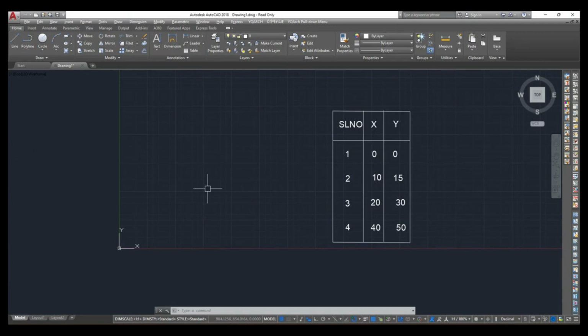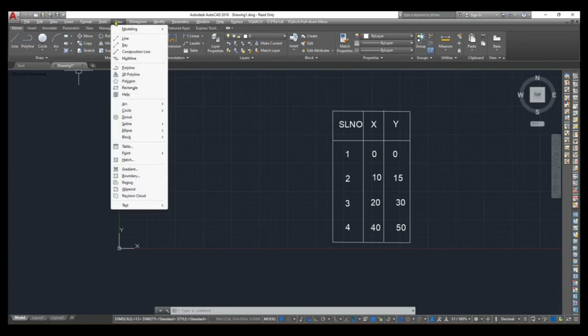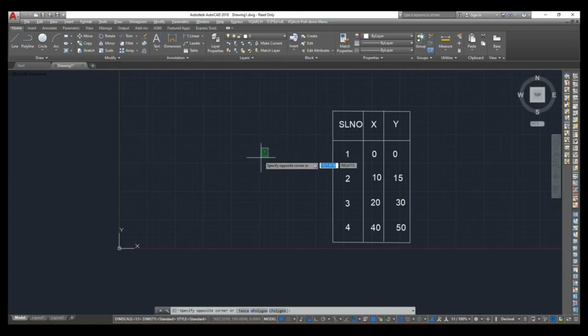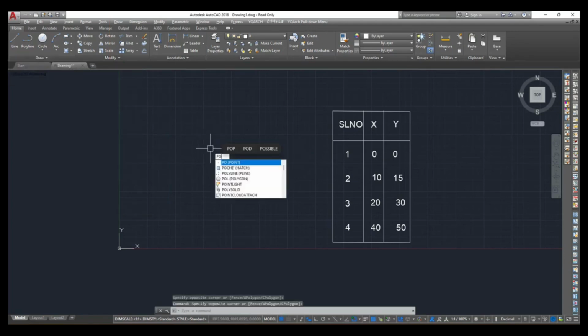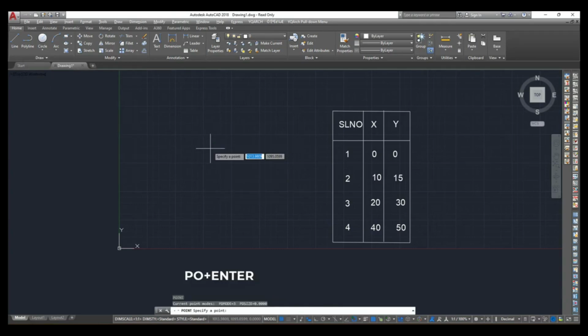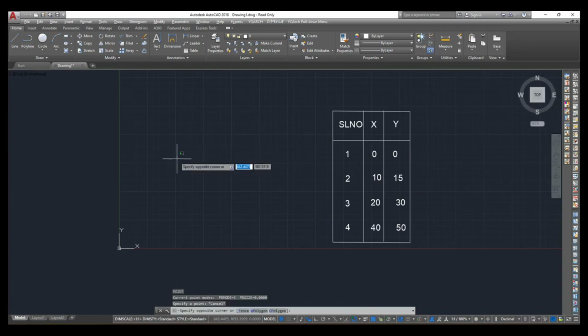So the last command is point. To get the command, you go to the draw option and click on the point option. In the point we have a single point and multiple point, or else you go to the draw panel and then you click on the single point and multiple point, or else you go with the short key, that is PO, enter. So point is used to place the points with the help of x and y coordinates. When you are done with the survey, if you get the coordinates, depending on that first we have to place the points, and then after that we have to track that, and then with the help of line or polyline we have to connect those points to get the shape.